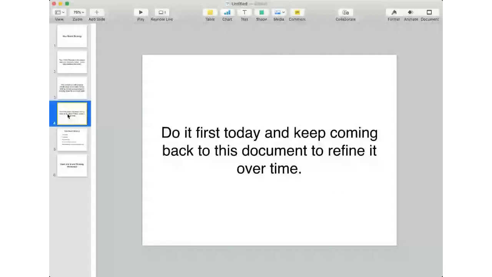So we're going to do this document first. We're going to do it today. We're going to walk through it. We won't have time to do it, but we'll walk through it. I'm going to give it to you. I want you to work on that. I gave you a document last week that you were supposed to work on. Does anybody remember what the document was that you were supposed to work on last week?